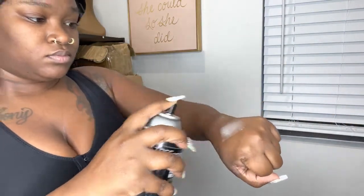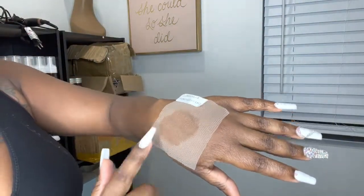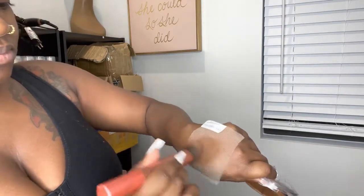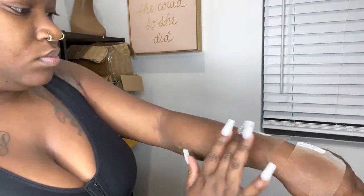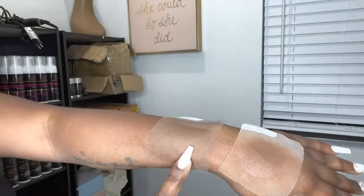So for starters, we're going to go ahead and start off by spraying the transparent lace onto the skin, onto my hand, and then what the heck did I just say, y'all? I took the holding spray, spread it on my hand, and then placed that transparent lace onto my hand. And as you can see, even if you put it into place and you put the foundation, it is still very noticeable. You will have to do multiple coats of foundation to really get that transparent lace to blend.